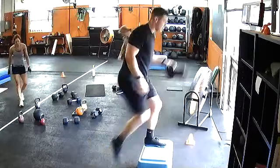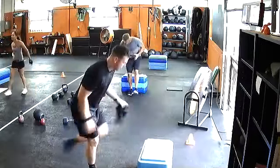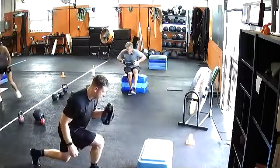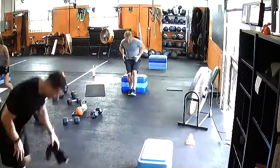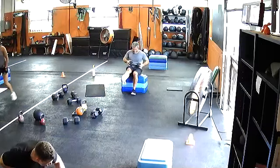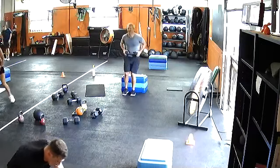Next up, well, I must have missed his alternating one-arm swing. I keep missing his alternating one-arm swing. Sorry, guys. He goes pretty quick on those. Well, now we're on to our one-legged box squats. All right, four on each side. That flow is just meant to move quickly now.